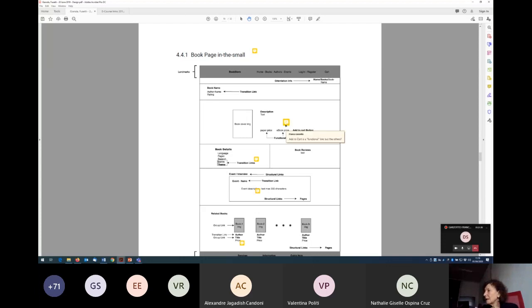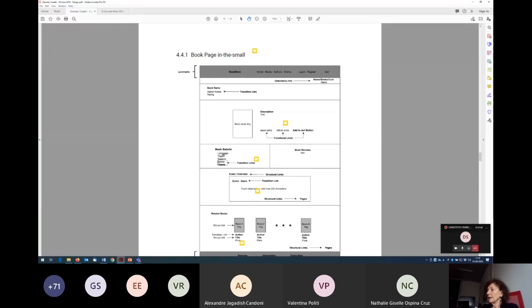The mistake here that was confusing to me is that the add to cart button is a functional link, but paper price and ebook price are not links. So don't add arrows in a random way. The functional link is this; the ebook price and paper price are just pieces of content. And then there are the book details.